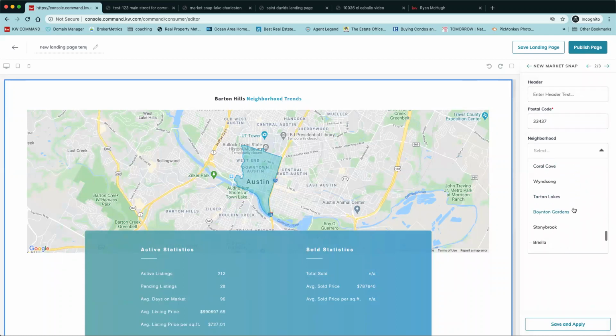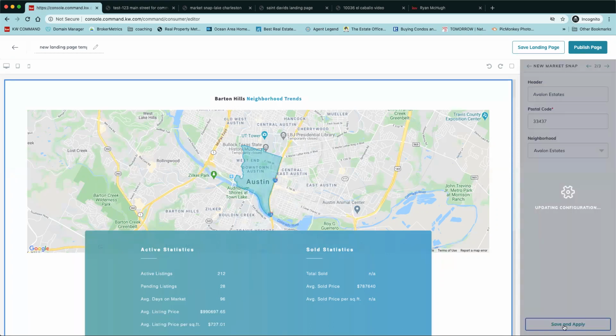These are all neighborhoods that are tied to the data on Nextdoor. There it is. So everybody knows, there we go, Avalon Estates. If I click on Avalon Estates, I could title it Avalon Estates here instead. Ideally you don't want to do both, but you're going to see Avalon Estates come up next to where it says neighborhood trends.